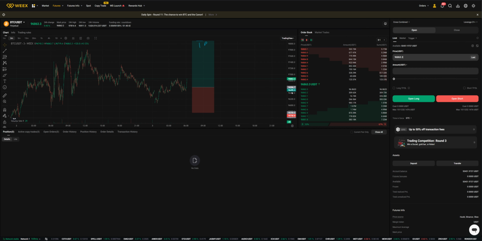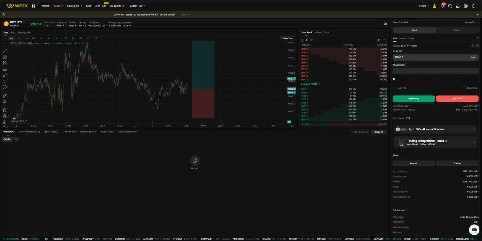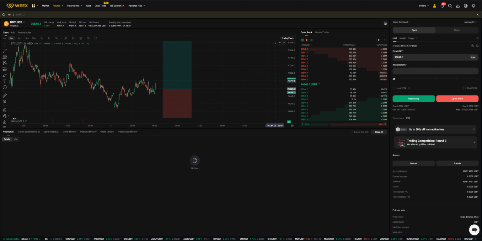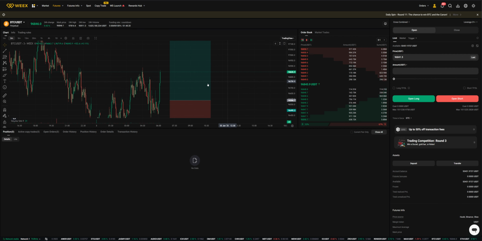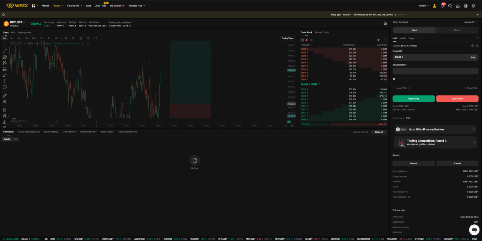So let's set a limit order real quick. If you wanted to be really quick, you can use this order book. You can just click it and it's going to update this number here, right? In extreme volatility, there's a good chance that this number, the market price, will update to the limit price, and you might not get filled as a limit, but it's definitely possible, and it is a tool.